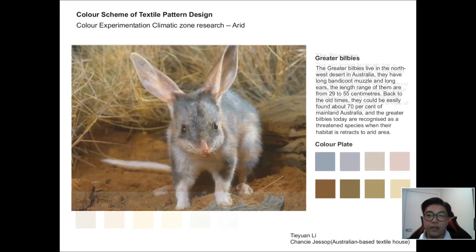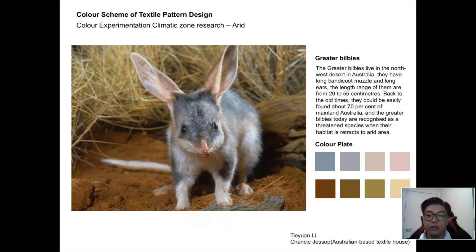For page 8 is the great bustard, which lives in the northwest of Australia. They have long legs and a long neck, and their length ranges from 29 to 55 centimeters.